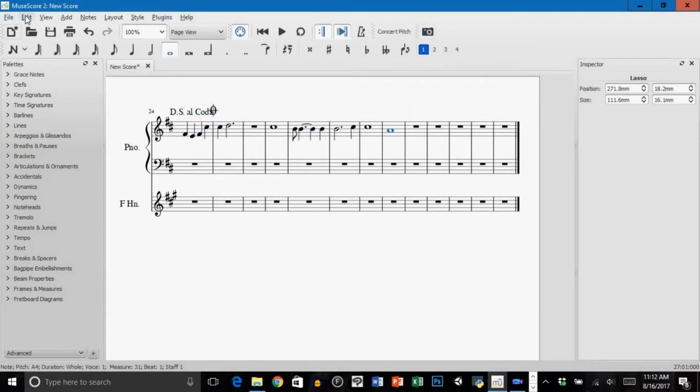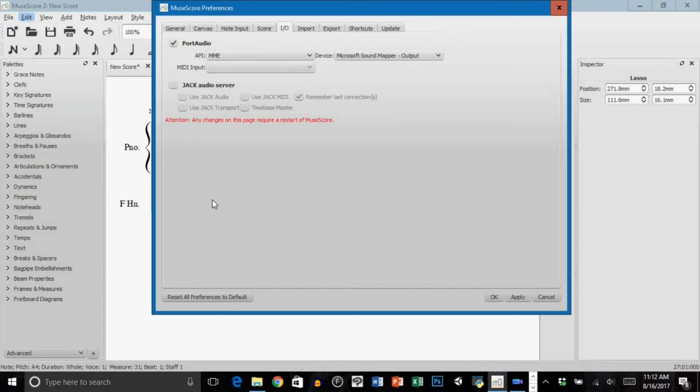Lastly, I want to cover preferences. This is input and output. So if you want to use a MIDI keyboard for input, it's very useful in terms of saving time, and you can just play on the keyboard and put in a D, an E, C, whatever.